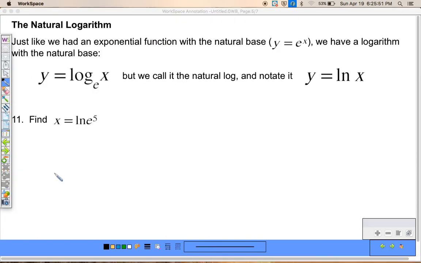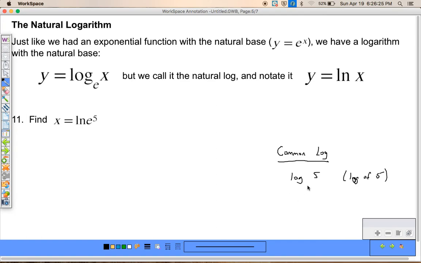The last thing that we're going to do for the introductory piece of logarithms is we're going to talk about 2 special bases that we have. The first one, it's not in here, but we are going to talk about the common logarithm, or the common log. The common log is if we write out a log and we intentionally don't write a base in there. So if we read this as the log of 5, we don't have a base in there for it. We just write it as the log of 5.